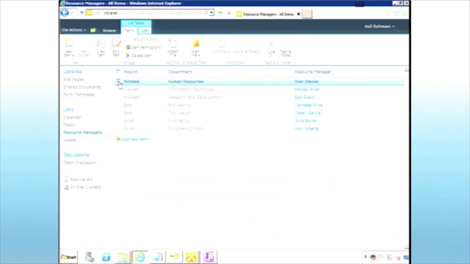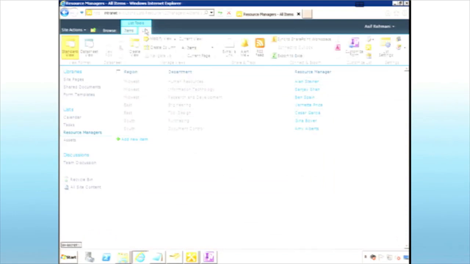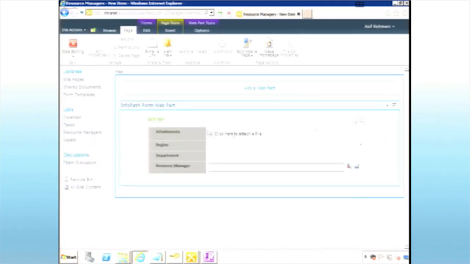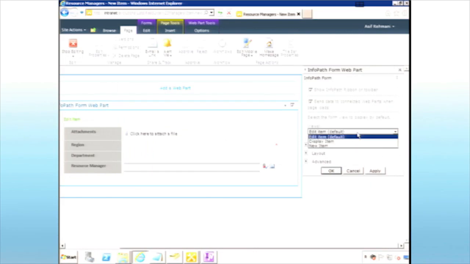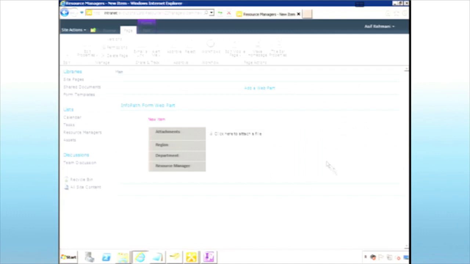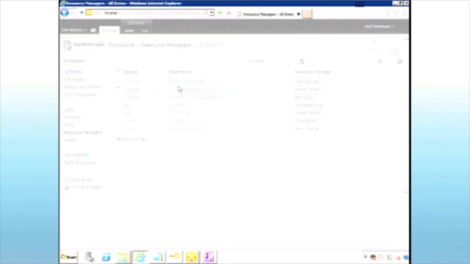And here's what I'm doing. You need to go to this list tab, go to the form web parts, go to new form here. And then within here, right now it's going to the edit item web part basically, which is showing the edit item view of that form. So you go ahead and you edit this web part and you say that instead of showing the edit item view, show the new item view. Okay, and stop editing, that's good.